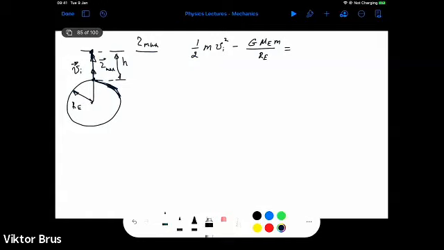to the final position. At final position, when it reaches R maximum, there is no kinetic energy because velocity will be 0, and we have only potential energy. And this is minus G, mass of the Earth, mass of the projectile divided by R maximum. Just to make it clear, R maximum is the radius of the Earth plus this height it will move. Quite obvious, but just to clarify this.